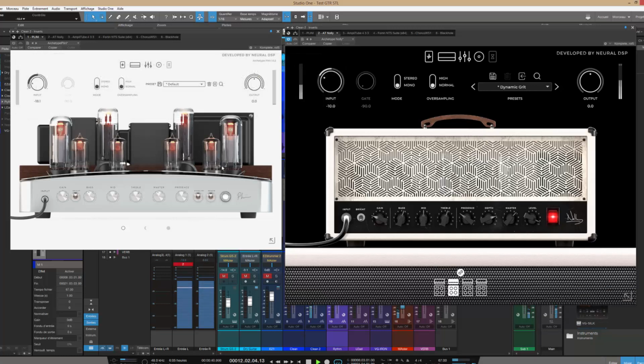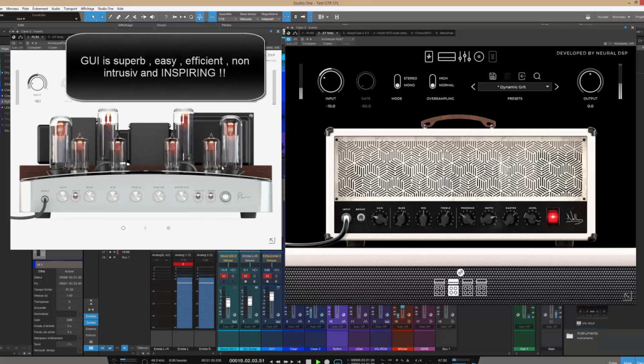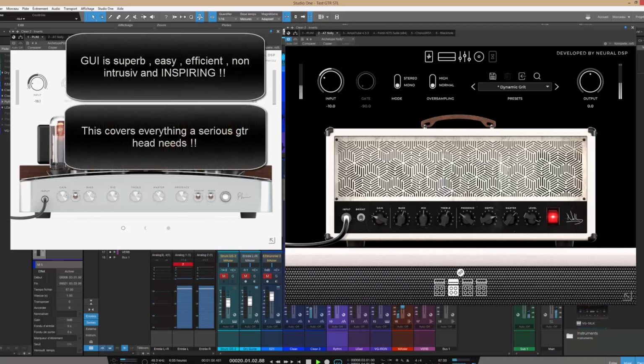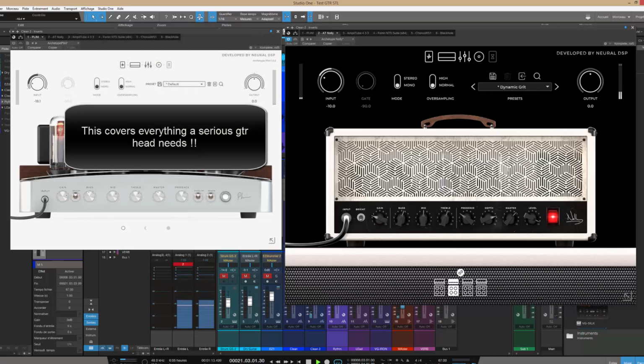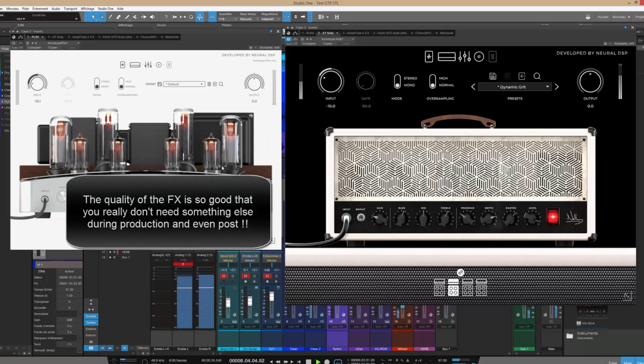And this is basically because you have those guys named Nolly and Pliny behind it. They are guitar players and they are engineers. They have an ear, so they know what to skip, what to avoid, and what to provide from the start. This is a great addition, guys. This is the whole difference, basically. The GUI is straight to the point. The amount of amps and cabinets is more than enough to cover any type of material, guys. Period. The effects section is excellent.